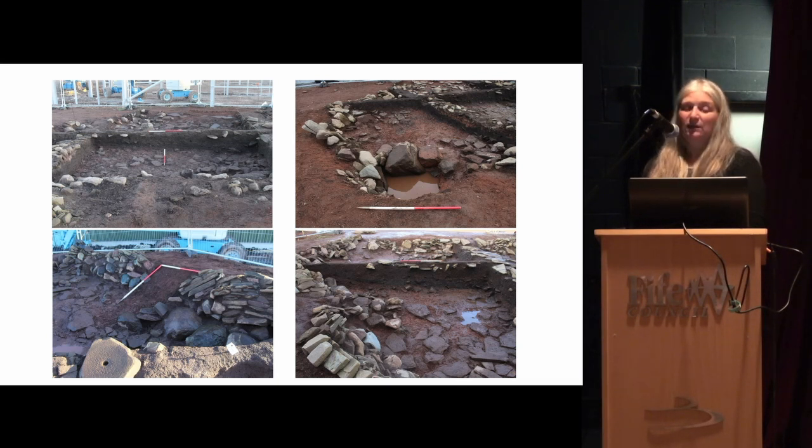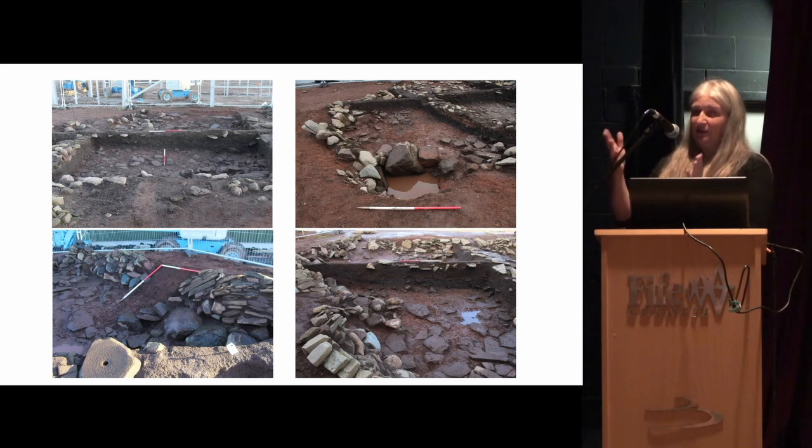There was a pit in the corner that was full of water — it had stayed dry all of last summer and through until Christmas, but when we came back after Christmas the whole thing was full of water and just continued filling. We pumped it out repeatedly. One of the old employees came out to visit and said they thought this was on the line of the springs and wells connected to Nine Wells Hospital in Dundee. We wondered whether this had been on that spring line. When we took the bulk sections out, we couldn't keep it dry, but the wibbly-wobbly linear feature that had gone off to the south started to drain the water away — so that feature does appear to have been a drain after all.